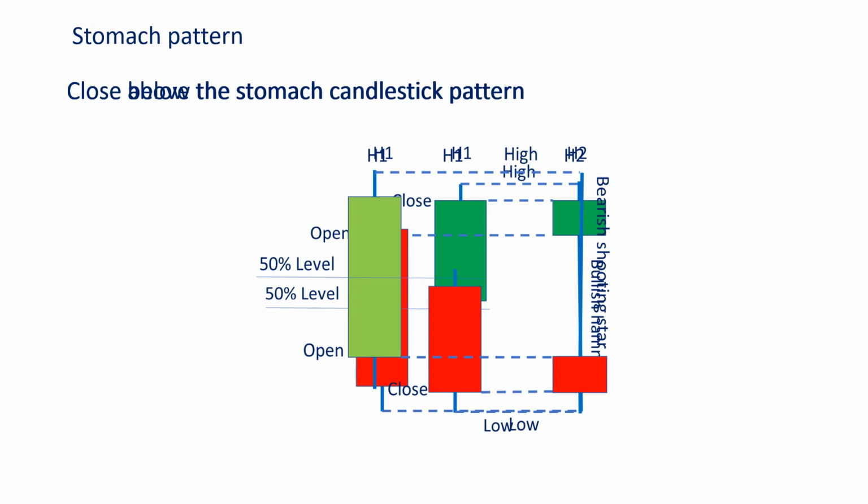The first one is a bullish candle and the second one is a bearish candle, both of them with 1 hour time frame. The open and close of the bearish candle must be below the 50% of the previous bullish candle, and we do not count the wicks. If the close price of the bearish candle is below the low of the bullish candle, the pattern is stronger. This pattern appears frequently in our daily chart, and if you see this pattern at the top of an uptrend, it suggests an uptrend reversal.